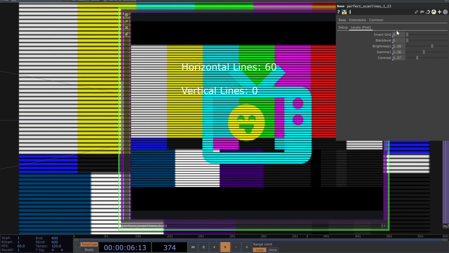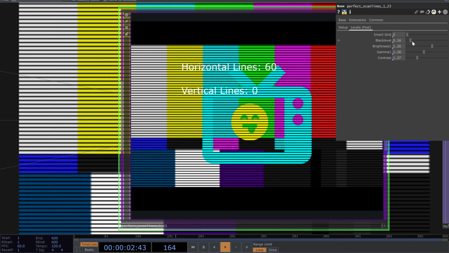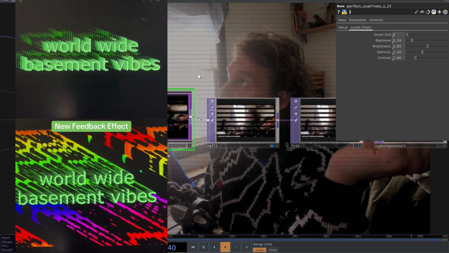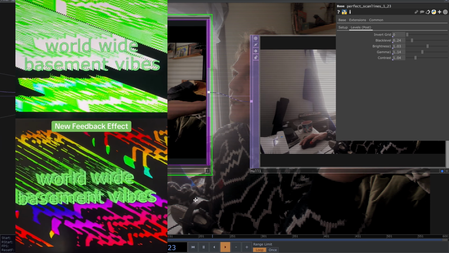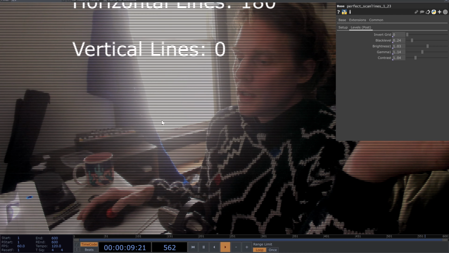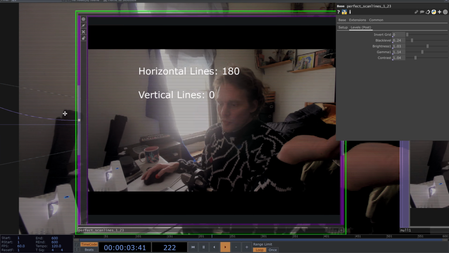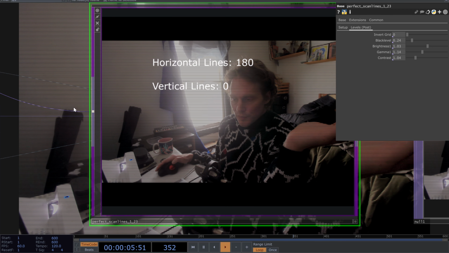And then it's just got an ability to invert the grid and, you know, control your black levels, brightness, gamma. I was playing with this. It wasn't at the defaults, but it's just to dial in a look. Try throwing this in a feedback loop. Some of my very interesting projects started with experimenting with this. So there you go. That's my freebie included with the more heavy processing of the analog TV filter.